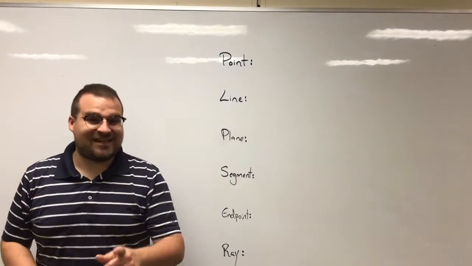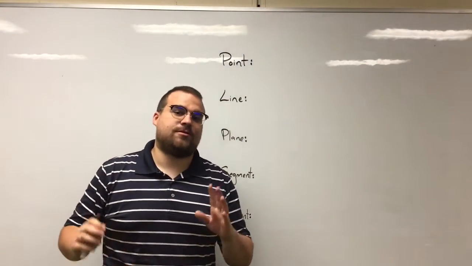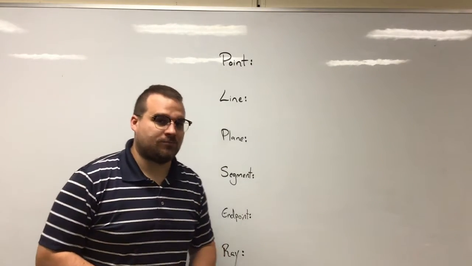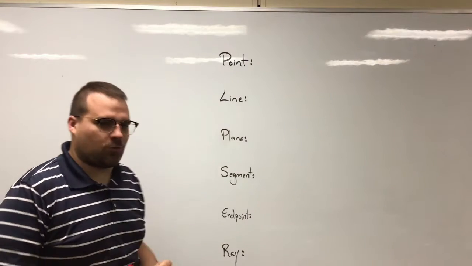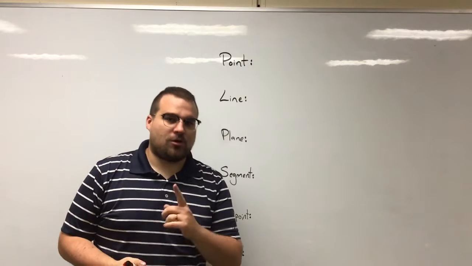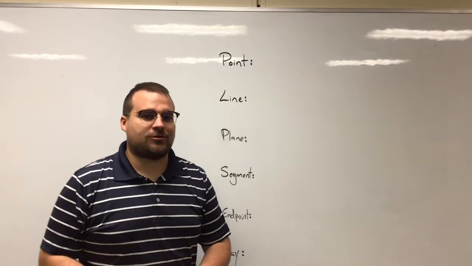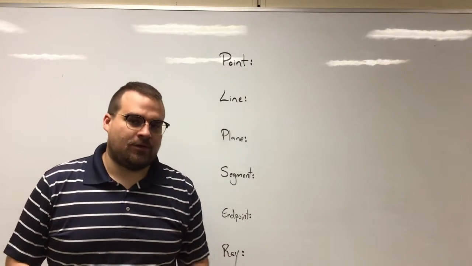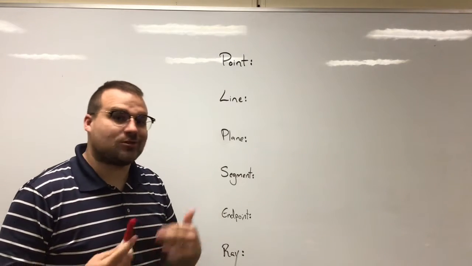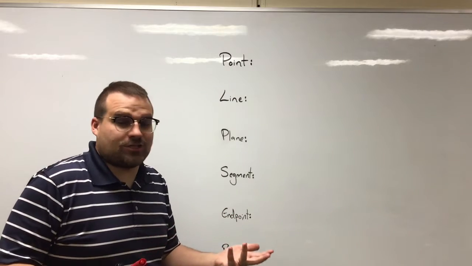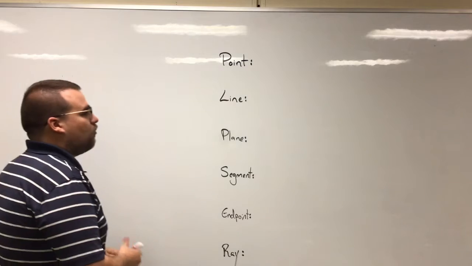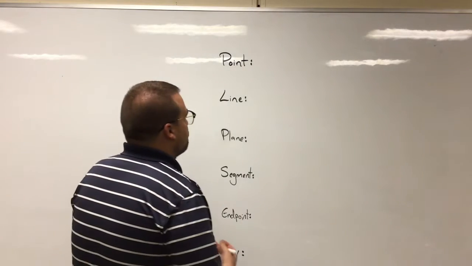Hey guys, today we're going to be talking about the basics of geometry, some of our fundamental terminology. These 6 words right here. Now we're going to be going over definitions on what they are, and we're going to talk about how to name them. So 2 different parts. Some of the definitions may seem just a little bit logical and pretty simple, but it's really important that we know how to name them and recognize what we're talking about when we see those names.